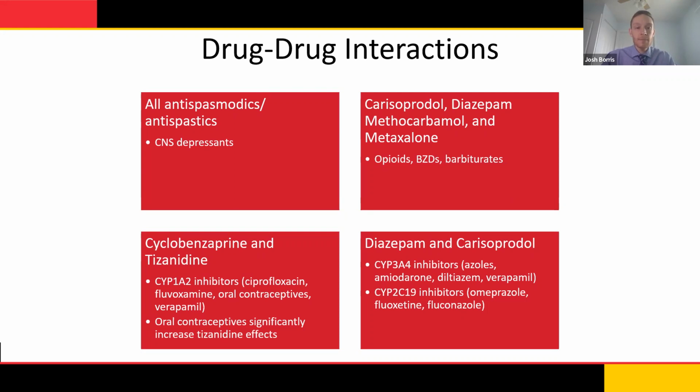And then diazepam, you need to be worried about CYP3A4 inhibitors and CYP2C19 inhibitors. And then carisoprodol, we need to be thinking about 2C19 inhibitors because we can have an increased risk for carisoprodol serum concentration, but also think about the 2C19 inducers, which would actually cause more meprobamate, the barbiturate, to be in the serum.